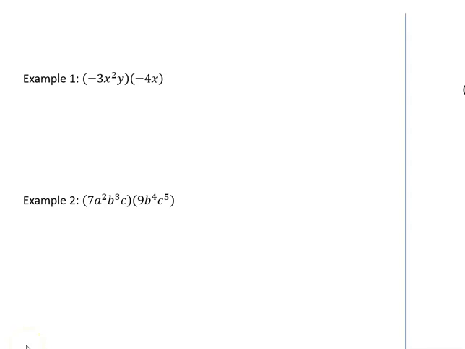In this video, we're going to look at how to apply the first three exponent rules to simplify these expressions. The first three exponent rules involve multiplication. The first one: if we have x to the m times x to the n, because they have the same base, we keep the base x and add the exponents.